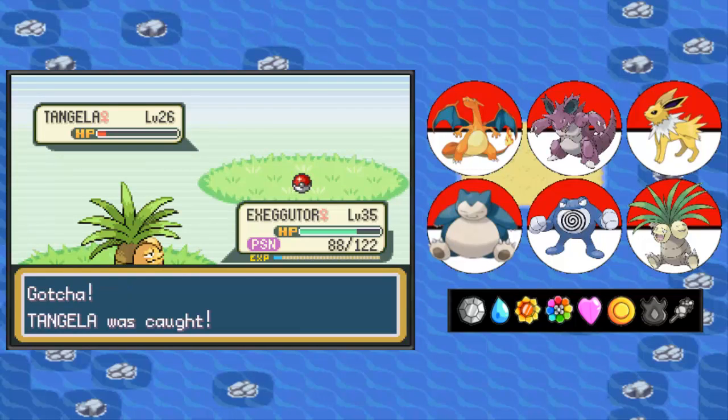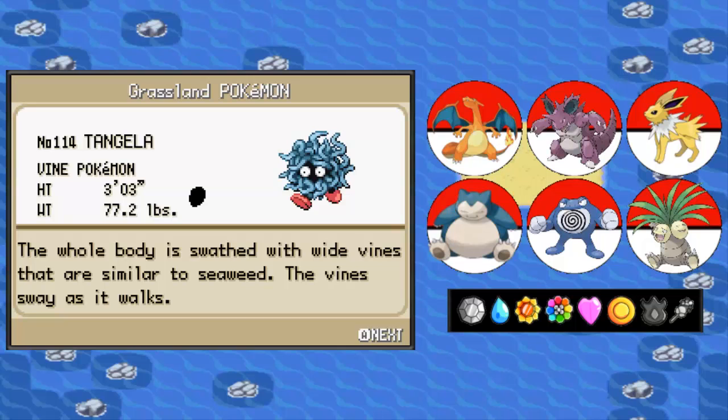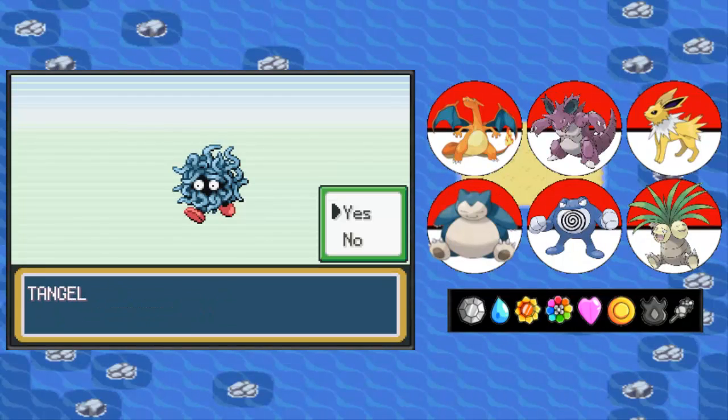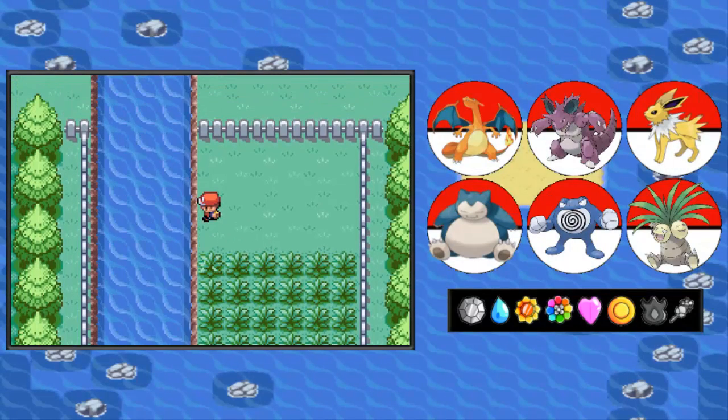And there we go, Tangela was caught. Finally, we are catching Pokemon again. I usually don't catch Pokemon in the routes. I said I was going to off-screen, but I haven't really done that as much. Gotta start doing that. Alright, Tangela's going to the PC, and now we can move on.